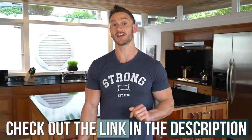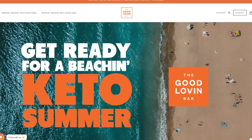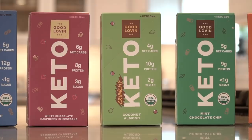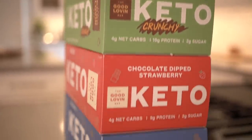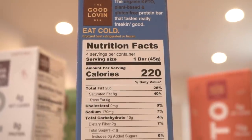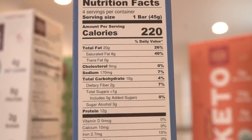After this video, you have to check out this awesome new refrigerated bar — a keto-friendly bar called the Good Lovin' Bar. If you saw my Aldi haul a couple months ago, that is an amazing keto find. I was jumping over the moon because I had found them — completely organically, I just discovered them. It is like the cleanest bar I have ever seen, hence why it's in the refrigerated section because it doesn't have preservatives in it at all.